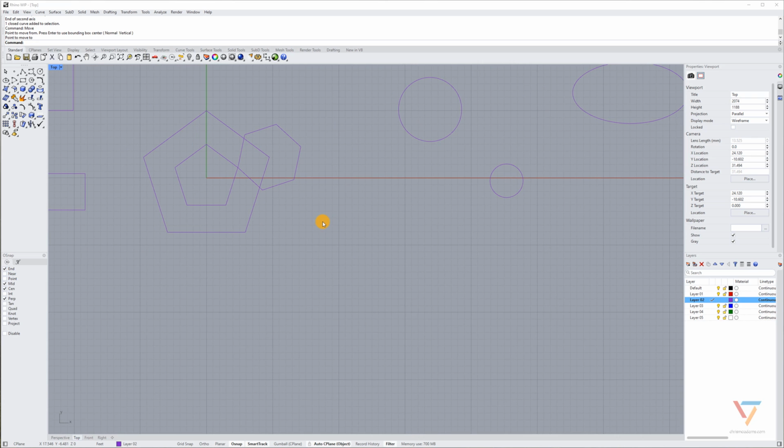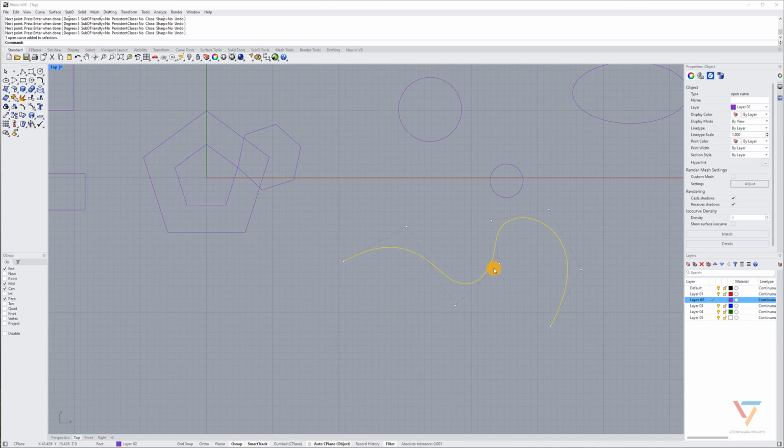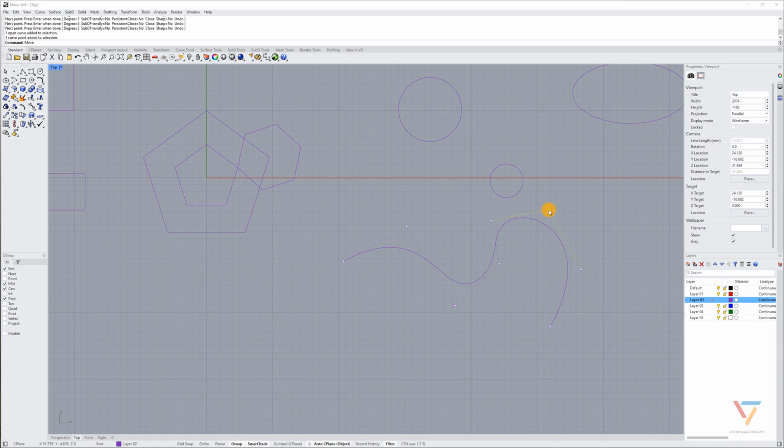One of the difficult and challenging things sometimes can be a curve. So if I type the command curve, I'm looking to create a curve. And this is what we call a Bezier curve. What you'll notice is that before, when I was creating polylines, I was creating vertices, and my polyline moved through those vertices. If I press enter when done here, you'll see that my curve actually has vertices outside of it. A Bezier curve interpolates that information and generates a curve through those control points. If I ever needed to, I could click a control point, use the move command, and move that control point, which will change the curve itself.